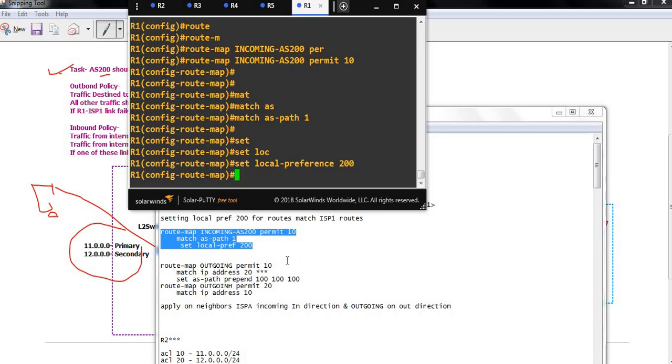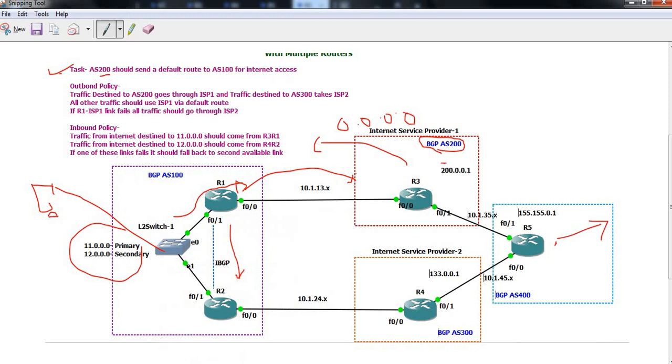Okay, so far what I've done is I created an AS path ACL which matches 200, any traffic coming from this 200 autonomous system. Then I created one route map in which I am saying that any traffic destined to autonomous system 200 should set a local preference of 200.